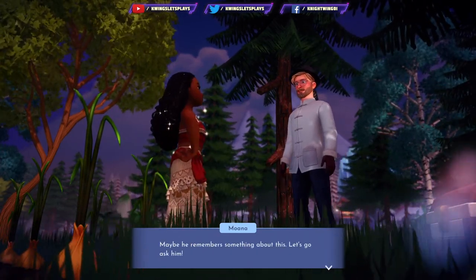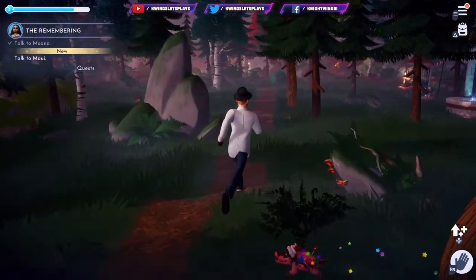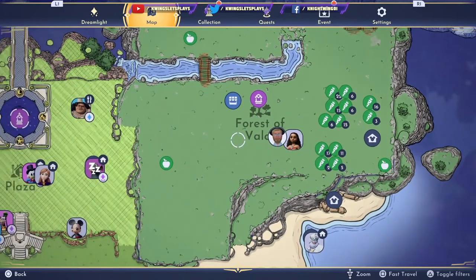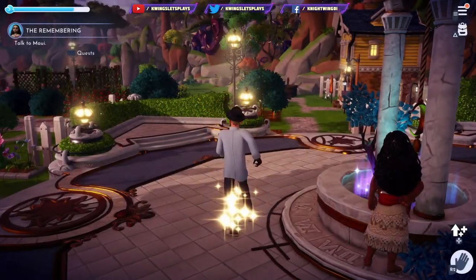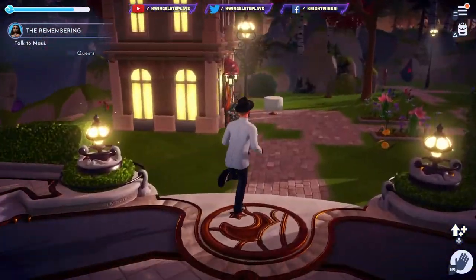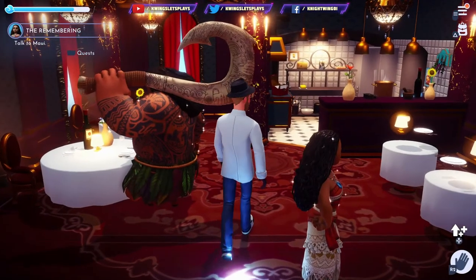Let's go ask him. Well, he's going to be inside the restaurant, so it's going to be a pain. Okay, so we picked up the flowers. Now I gotta go find him. He's always in the restaurant! Oh my gosh, why is he always in the restaurant? I don't get it. Yeah, does not make sense. Does not compute.